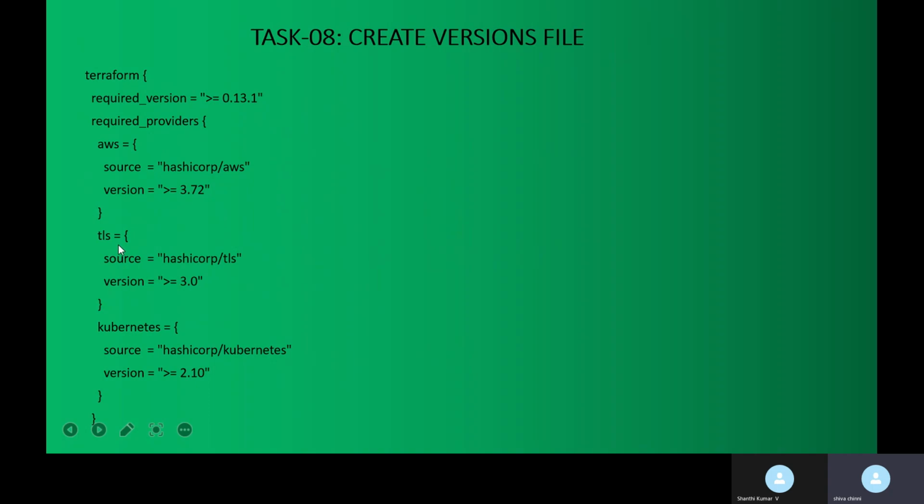Then the TLS source from HashiCorp TLS, and the version is 3. And lastly we need to take the Kubernetes version from the source. I have taken Kubernetes version 2.10. So these are the versions we need to configure inside this file.